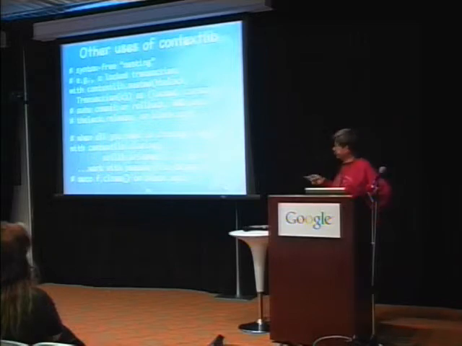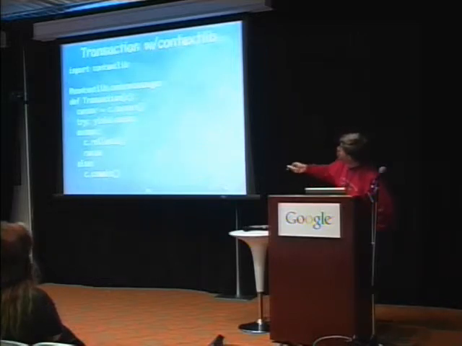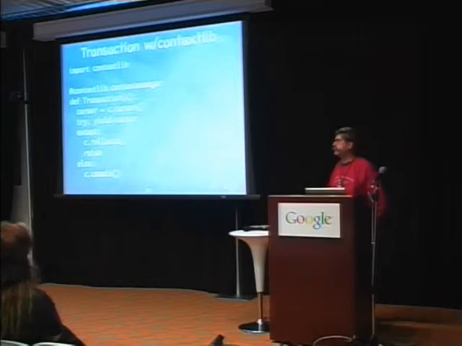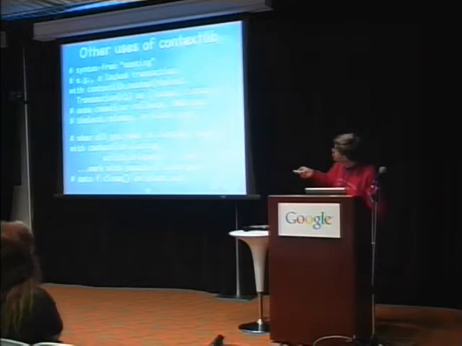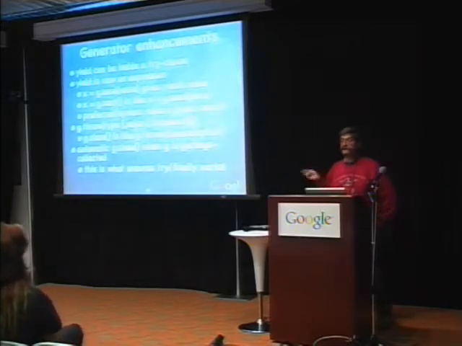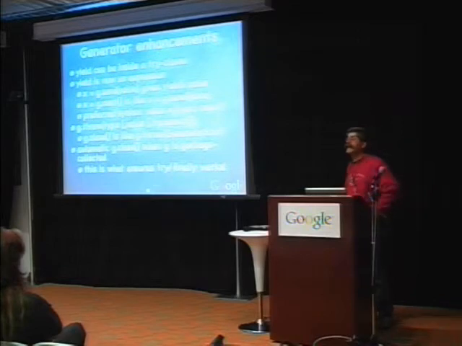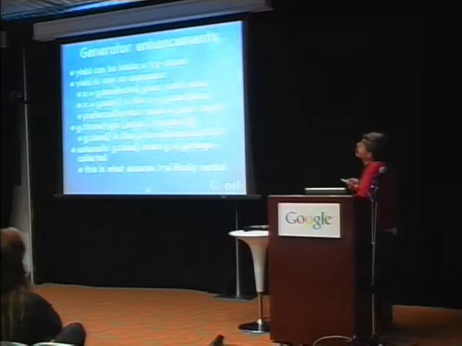You may have noticed, if you're really a Python expert, that what I suggest here, you couldn't write that in Python 2.4. It screamed bloody murder at you. Did anybody notice that? Have you ever wanted to put a yield inside a try? I have. But you couldn't do it. Now you can. And that's one of the great benefits of PEP 342. We had to support that to let contextlib work. So it now works in the general case. Yield can now be inside a try clause.